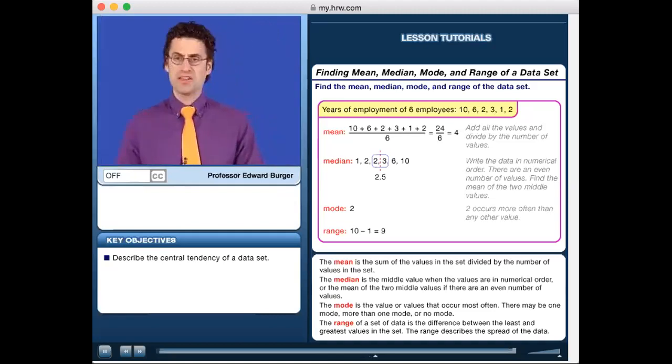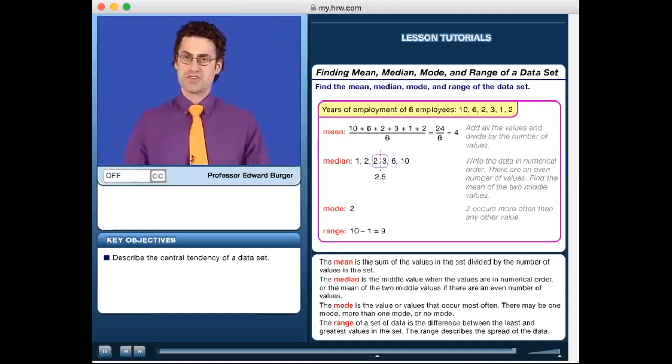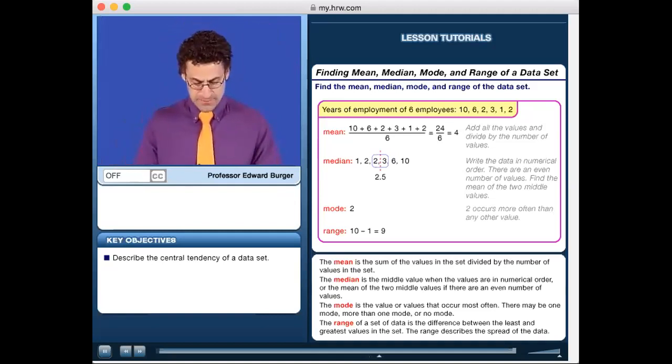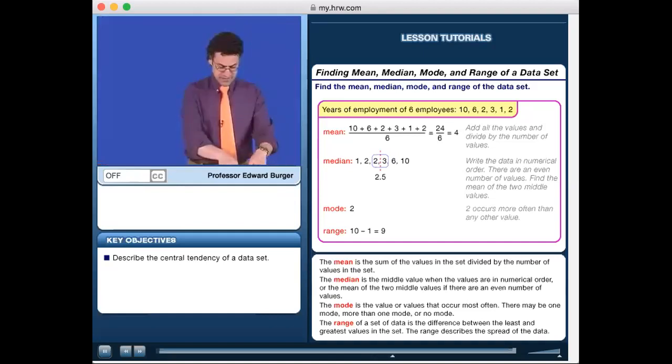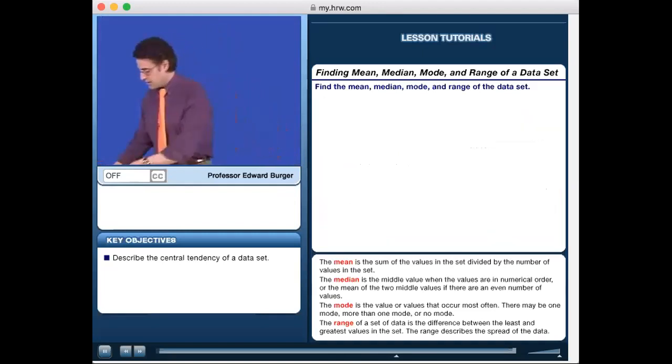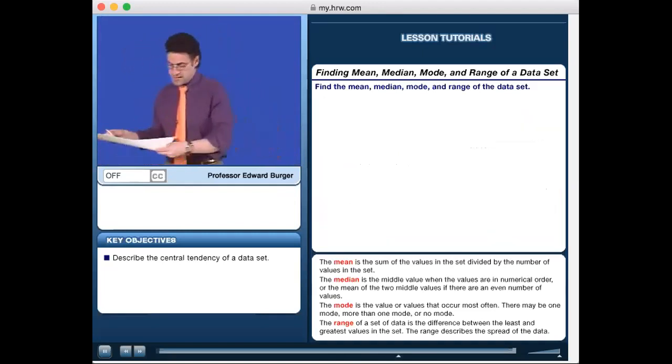So you can see that all these values represent different measures of central tendency. And when you look at them, the mean, the median, the mode, the range, they're all different numbers, but in some sense, they do in fact capture all of this data. And that is the point of measures of central tendency, capturing the data. Let's take a look at another example, just so you can practice getting this notion of measures of central tendency.